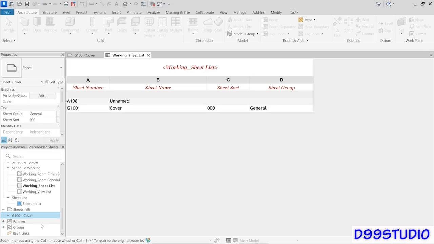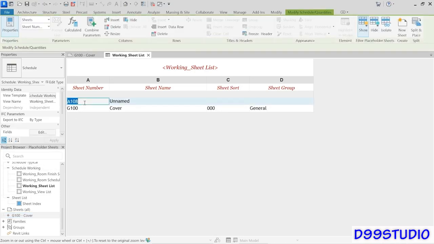Now, remember how Revit numbers things? When it auto numbers, it just picks up where it left off and it kind of numbers from there. So it is a pretty good idea to check this numbering and make sure it matches what you want before you click Insert Data Row again. So I'm going to make sure that this one is a good number, like A101. Then I'll tab over here and call this Floor Plans and enter that. Now, that's my first placeholder. When I click Insert Data Row again, notice that I'll get A102. It'll go back to unnamed. It doesn't do the naming for you, so we'll come back and do the naming later.